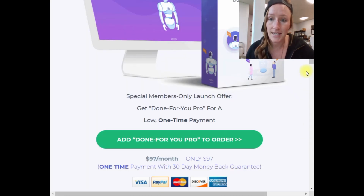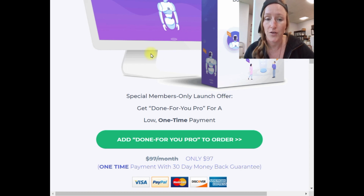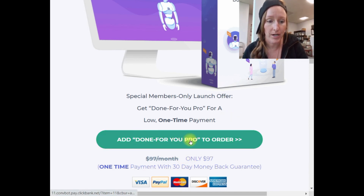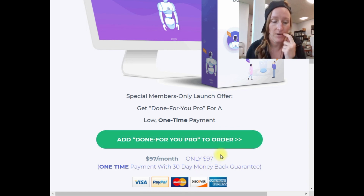Also, there is a difference. You have to buy Conversiobot first, and then after you already pay the $37, they give you an option to upgrade to Pro, and then it's $97. Again, it's not per month, it's only one time. They do a bunch more stuff for you. You get more templates. With the basic one, you have to do a little bit more work. You have to manually add responses and questions. With this one, they do a lot more of that for you.